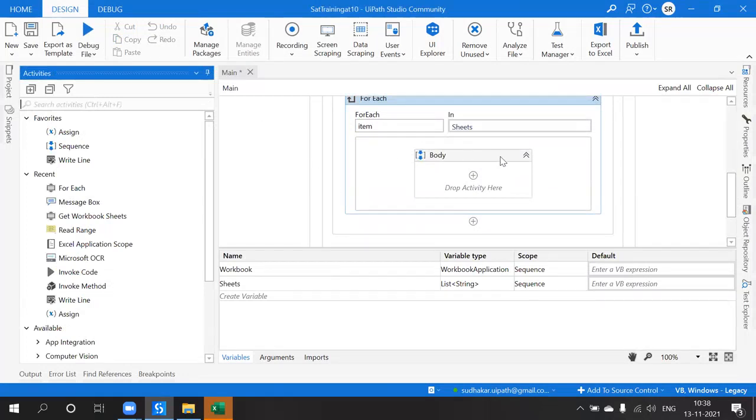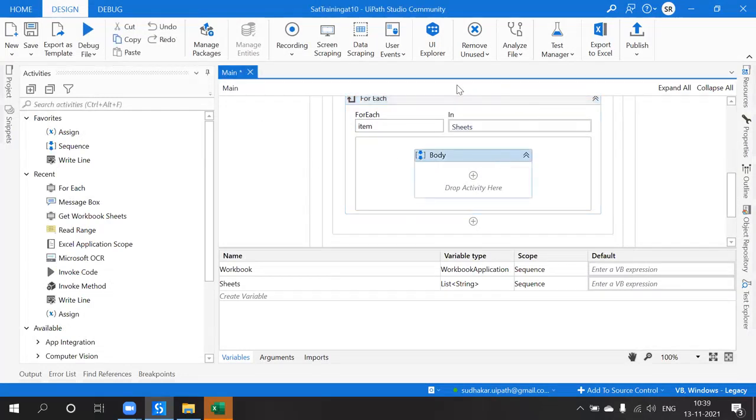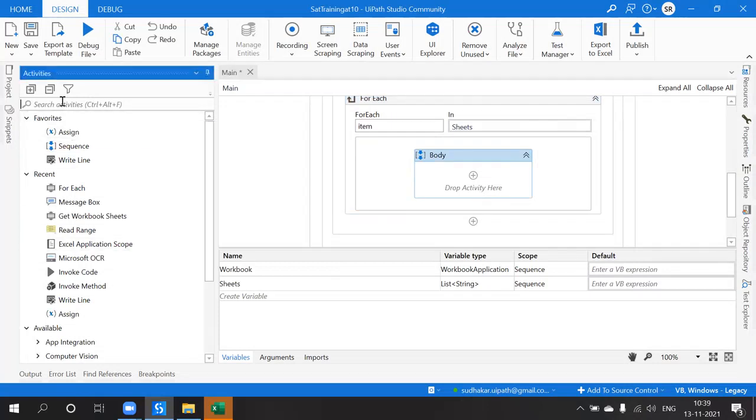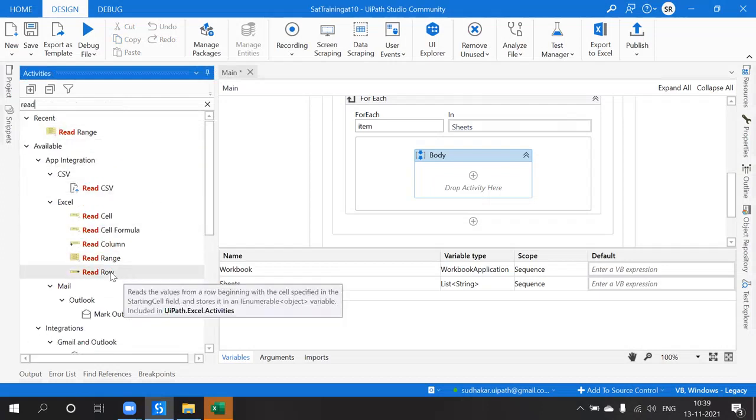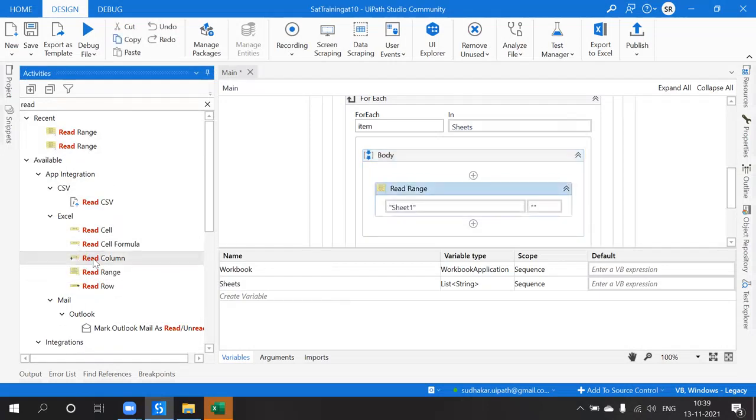For example, if I want to read all the data from all the sheets, I can use the read range activity. So here I can use item.